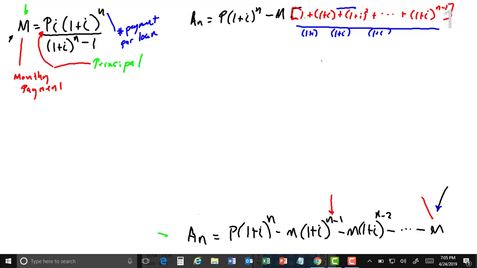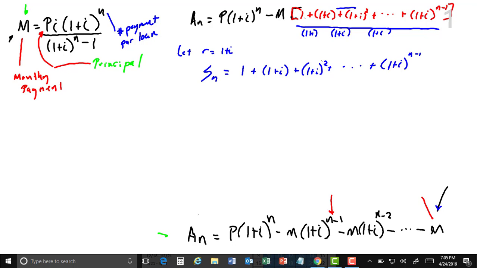That's the case. So under here, I noticed that in red we have a geometric progression. Let's let r here, just to make it simple, let r equal 1 plus i. Okay, so what's in red I can write as a sum. I've got a 1, I've got a 1 plus i, I've got a 1 plus i squared, dot, dot, dot, plus. The last term is 1 plus i raised to the n minus 1.